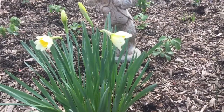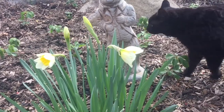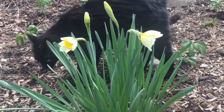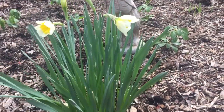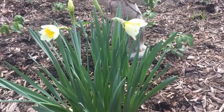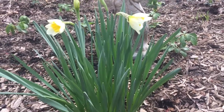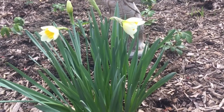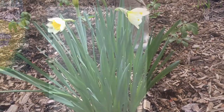So these are daffodils. These are some of the first flowers that the mason bees will see. They're actually attracted to the yellow. Oh, and that's Pochi. She's a little feral kitty that lives in my garden too. It's important that the mason bees have flowers when they first emerge because they come out of their house very, very hungry. So that's why dandelions are actually really important, and the daffodils too, because that's some of their first food when they get out of their house.